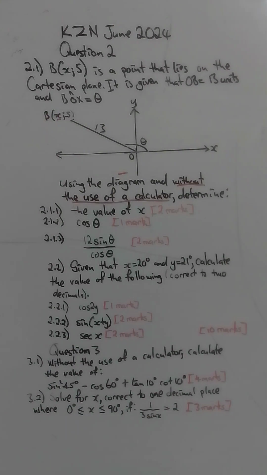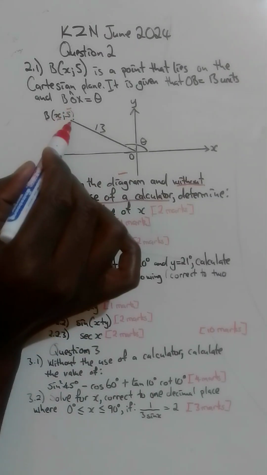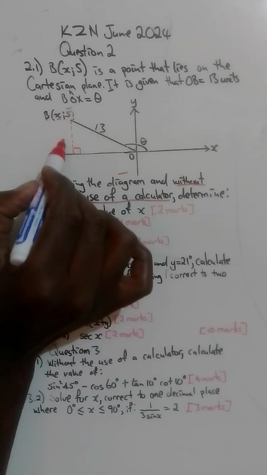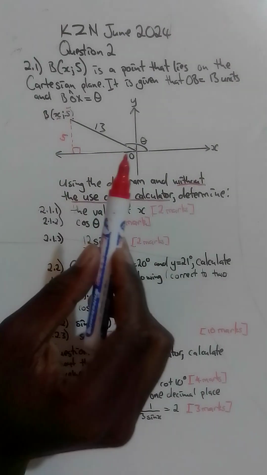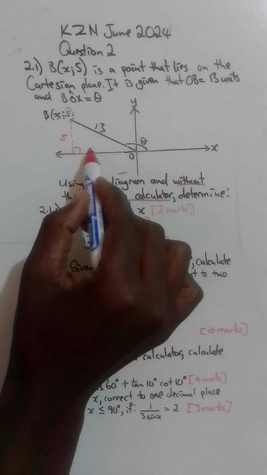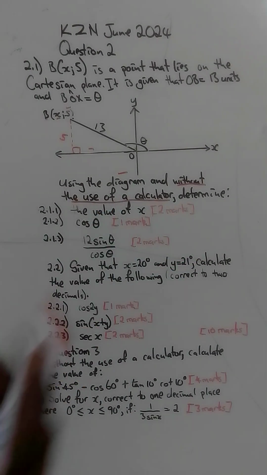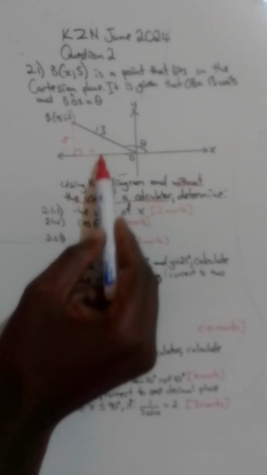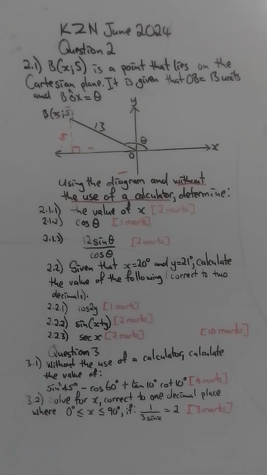B, right? So in this particular case, what we do first is to observe that here this 5 is y, which is positive, right? And then this x here starts from the point of origin going to the left, which means that the value should be a negative value, right? So we are going to use our Pythagoras theorem to solve for x. Why? Because we've been provided with two sides, and if you're looking for the third side, you use the Pythagoras theorem, since here there is 90 degrees.